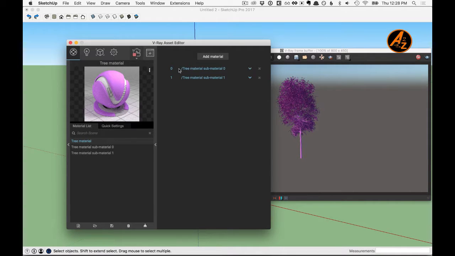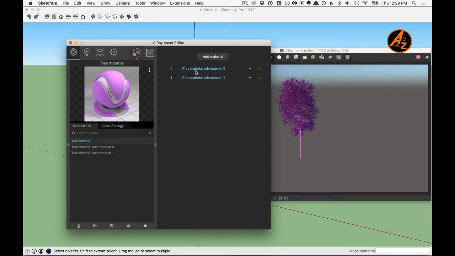You'll notice that there are a couple of different texture slots. So this is a multi-material, and some proxies will come in such that the sub-elements, for example, the trunk, will have its own material assigned, and the leaves will have another material assigned to it. Notice too, the names of these materials are the same ones we see over here to the left. So the material list will contain a full list of all materials being used, including the ones that are eligible to be used as part of this multi-material.